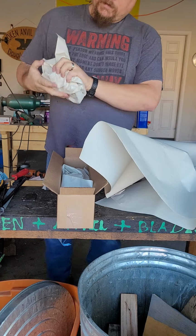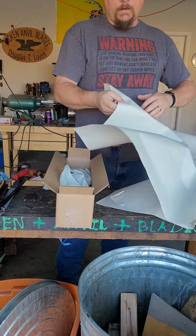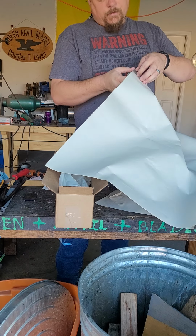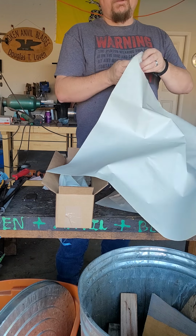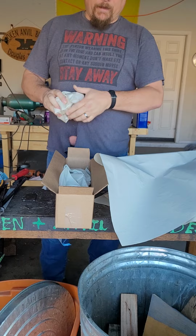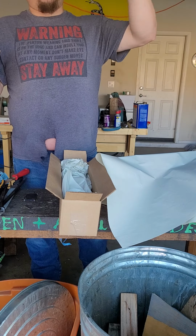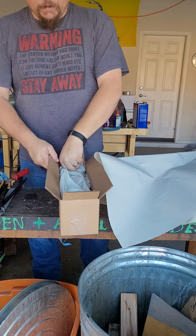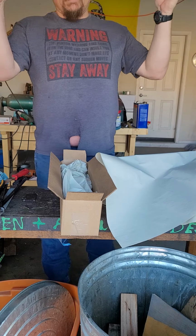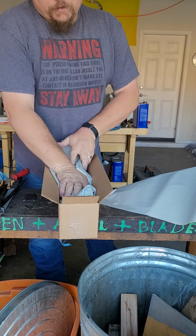So the thing with me when you order a knife from me, whatever you want, you're gonna get. You want a dagger, you can get a dagger. You want a freaking medieval sword, I can make you a medieval sword. I've even made a medieval flail. A flail is one of those things. It's a stick with a chain attached to it with a spiked ball. And then the mace is just a rod or handle with the spikes attached directly to the handle. So you can make either one of those.